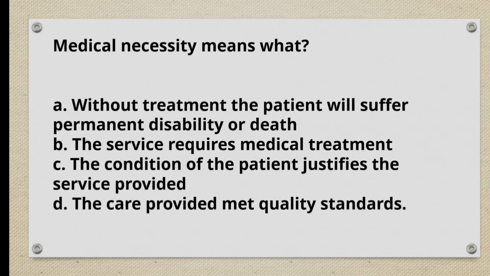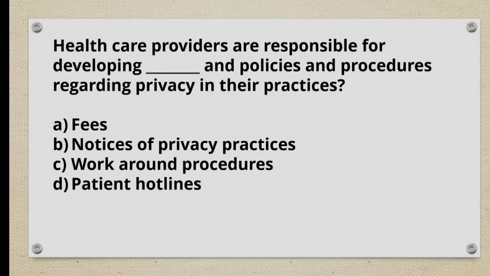Medical necessity means what? Option A, without treatment the patient will suffer permanent disability or death. Option B, the service requires medical treatment. Option C, the condition of the patient justifies the service provided. Option D, the care provided met quality standards. So the right answer is option C, the condition of the patient justifies the service provided. This is medical necessity. Next question.